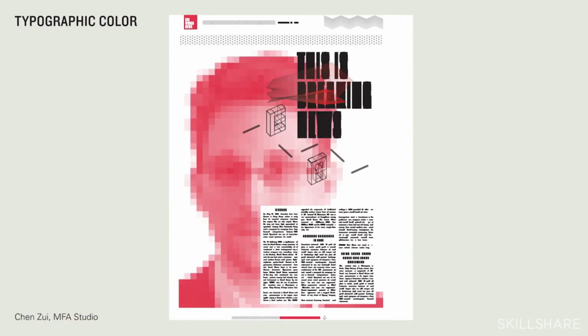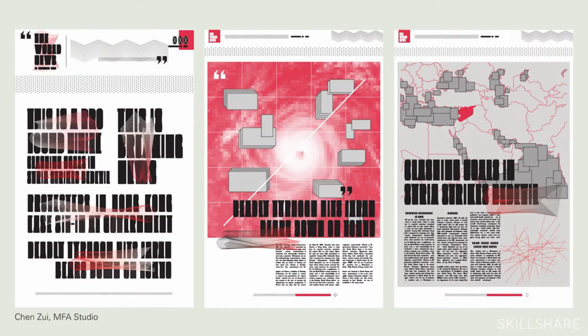This advanced project explores typographic color in a more abstract way. Here, none of the type is real. It all consists of textures and shapes that remind us of the color and tone of text. The designer has created a sense of newsworthy urgency entirely with abstract elements. Even without real language, the visual signals create a clear order of emphasis.